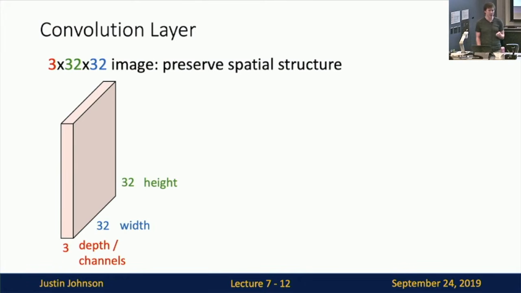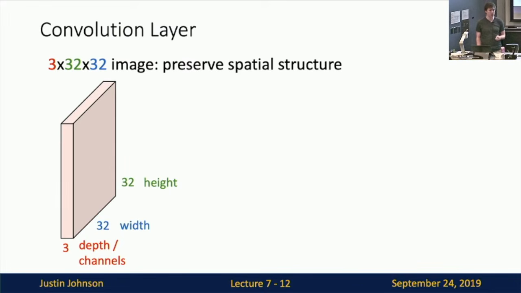In the case of a CIFAR10 image, it has 3 channels, the red, blue, and green color channels for the raw input image. And then the 32 and the other 32 are the height and the width of this three-dimensional tensor.